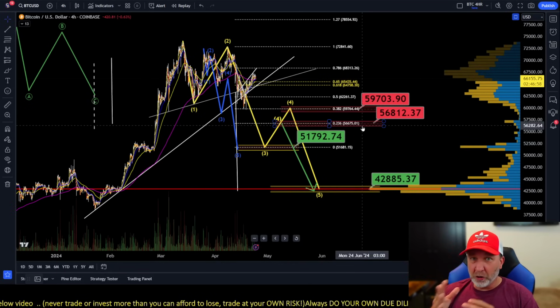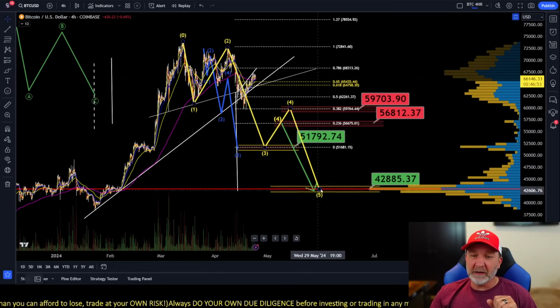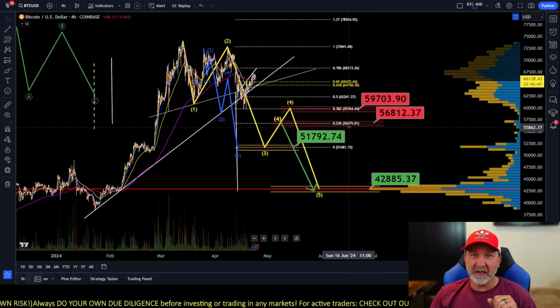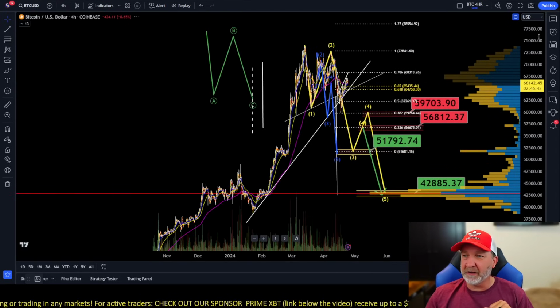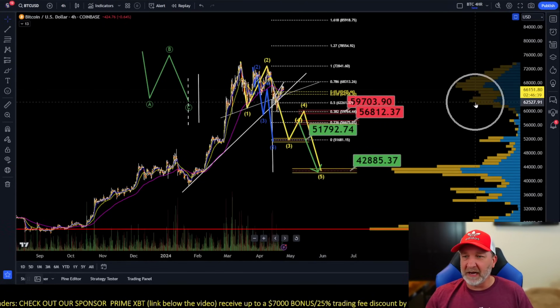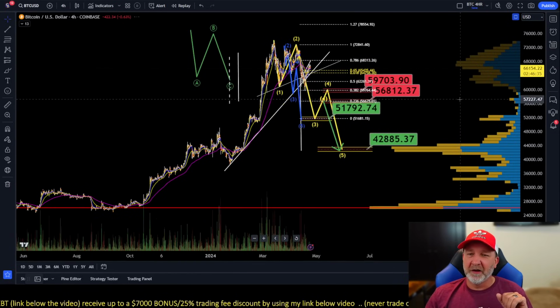Could that long go to a new all-time high? That's the question. So if you were to get to this level and long here, it could be a big trade. Just track it with stop losses as you break. Here's another thing I want to show you. If we look at this big picture, each one of these fibs lines up with the high volume node. So this all is looking damn good.